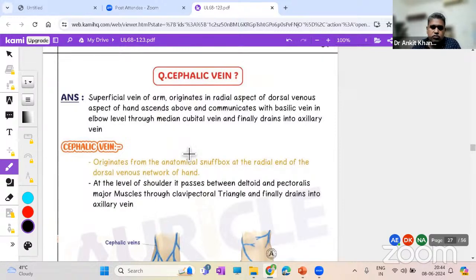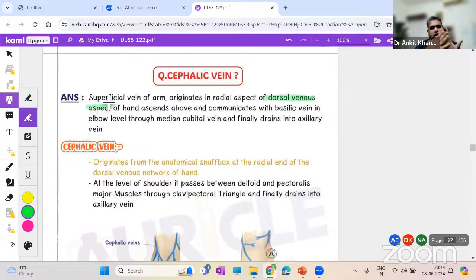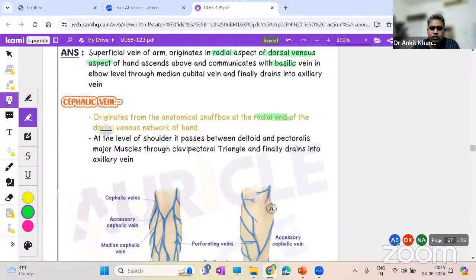Now, the cephalic vein, to start with, a small question comes from that. Cephalic vein, I told you, is lateral. So where does it start? It starts from the dorsal venous arch. So don't forget this word, dorsal venous arch. On the dorsum of the hand, you have a venous arch over here. Laterally, you have this cephalic vein which continues up like this. And from this venous arch, medially, the vein that continues up is the basilic vein. So from this dorsal venous arch, the medial continuation is basilic, the lateral continuation is cephalic vein. The cephalic vein starts from the radial aspect of the dorsal venous arch, that is lateral, and communicates later on with the basilic vein. But do remember, cephalic means radial end of the dorsal venous network of the hand. This is how it's going to start.